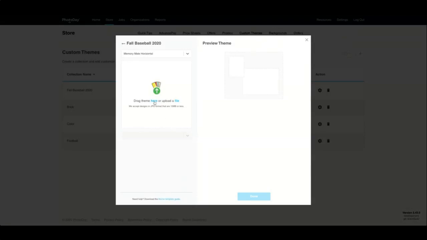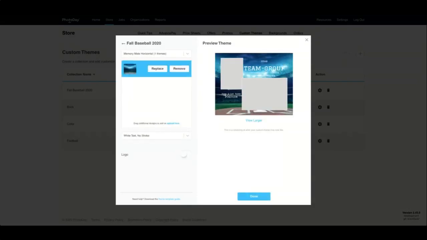So over here, I'm going to go ahead and upload a file. You probably can't see my upload window, but that's cool. Let me just grab one off my desktop. And I'm going to upload, that was my horizontal. So I'm going to upload my horizontal graphic here. And then once I upload that, you'll see a preview of what that looks like. So I'm just uploading a JPEG background, and I have a couple different options here now to look through.